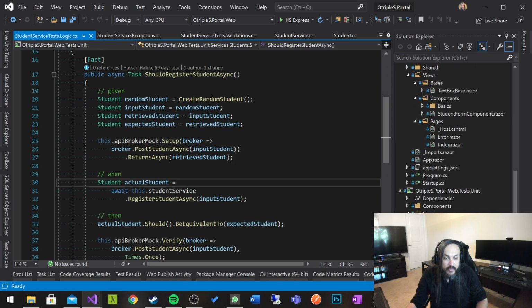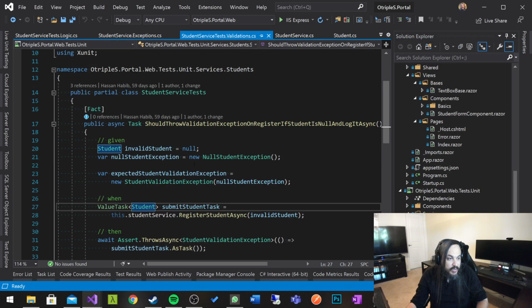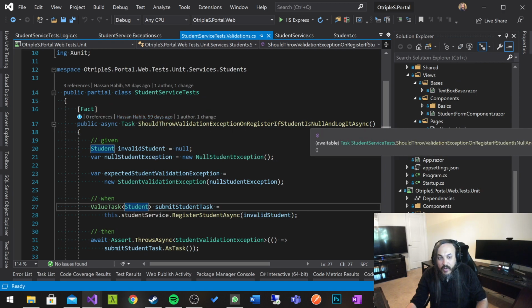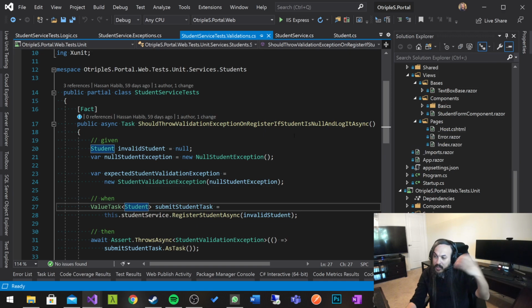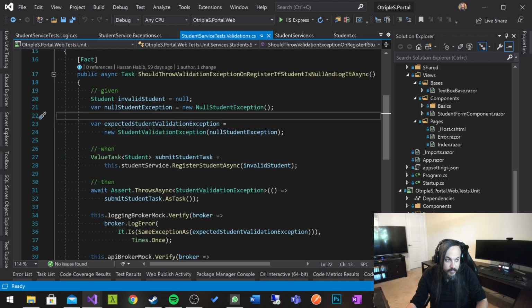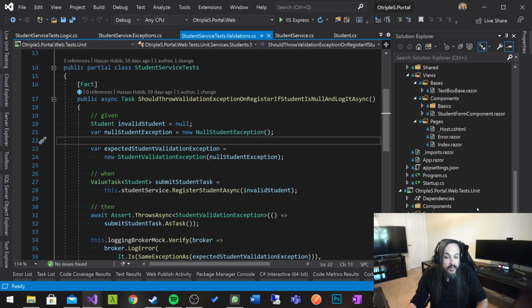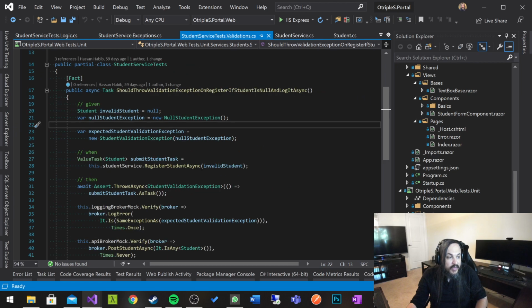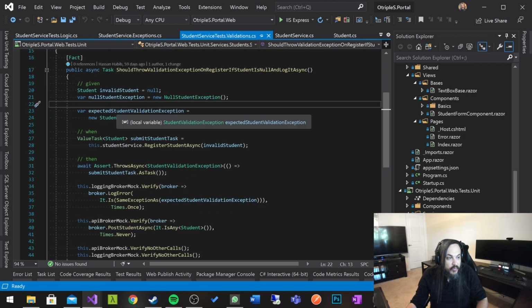I remember us writing a tiny bit of validation here. We said, okay, should throw validation exception on register if student is null and log it async. So if the incoming student object is completely null, then blow up and throw validation exception and say that's not okay. Now, with that being said, there's a couple more validations that we really want to take care of while we are in this process.